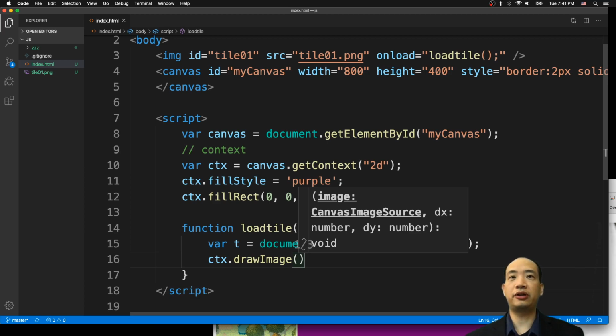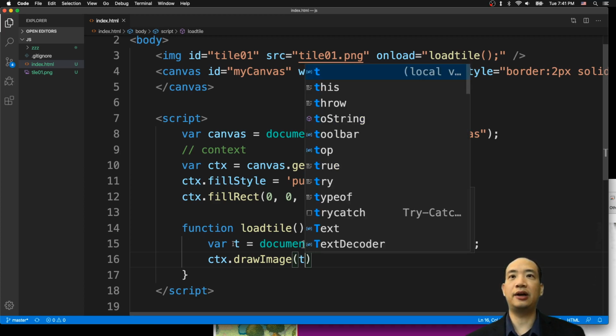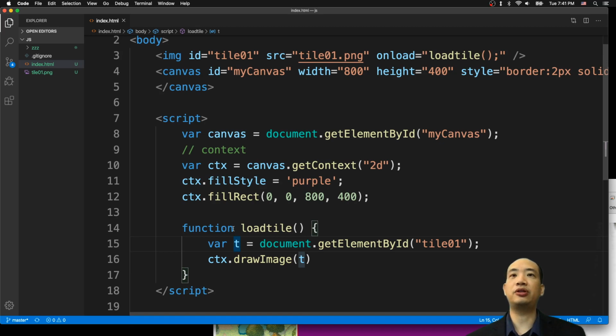So you're going to draw the t, which is just the image you loaded from here, the t, at the place, for example, just 0 and 0.